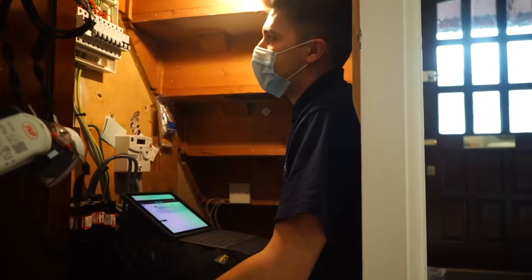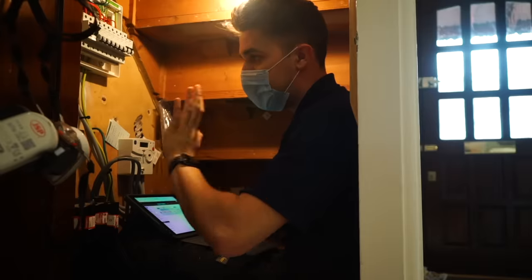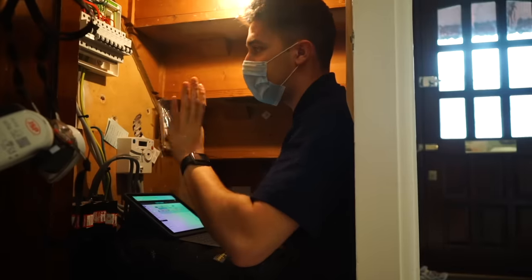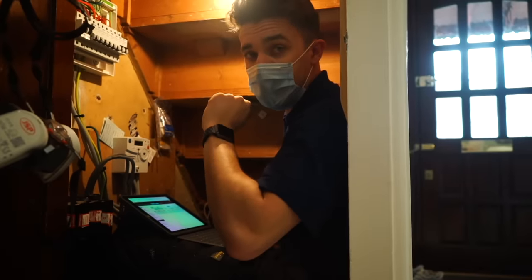So the only option is to do it properly and to make a thorough report of everything that we find. Give that to the client. They can then either choose us to do the remedial work, or they can get as many quotes as they like against all the pictures and things. But either way, it's a comprehensive, clear report. So we'll start doing that, and we'll update you as we find things.